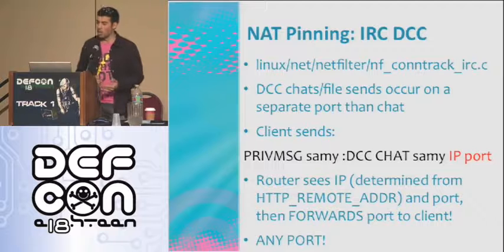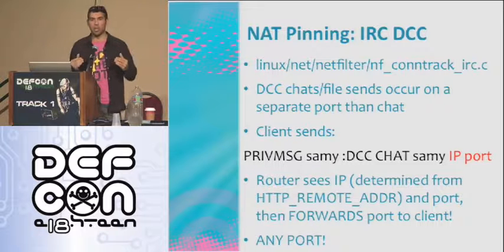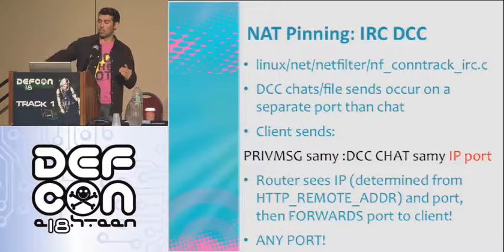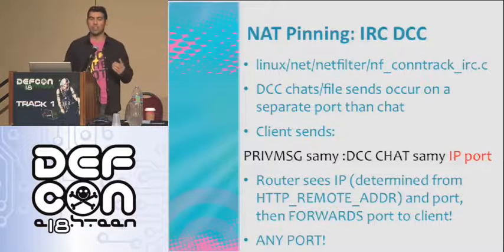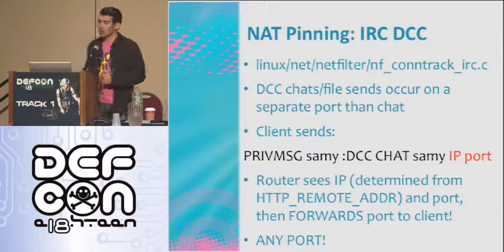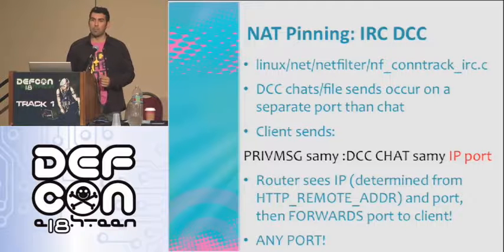So routers got smart. They started developing software that would actually watch the traffic, look for messages like this, the private message, Sammy, DCC chat me. And if they saw that message, then they would say, oh, a client on my network is trying to get a file sent. So I'll port forward that port back to them. Well, if you recall, they're assuming that you're a valid client that said, I actually want this person to connect back to me. But you visited my malicious website, and your browser sent this data.